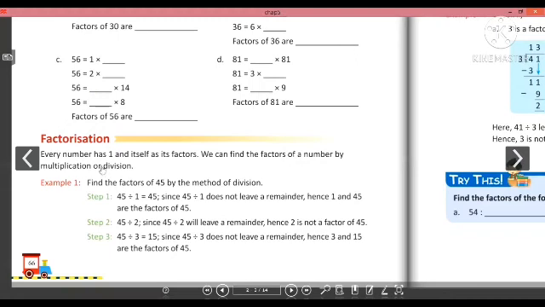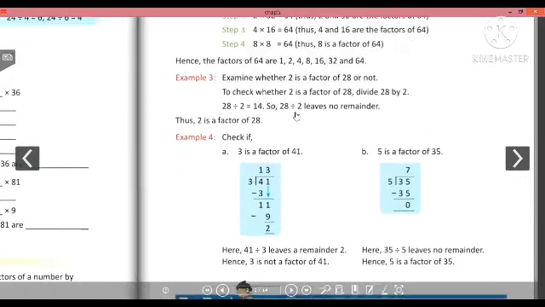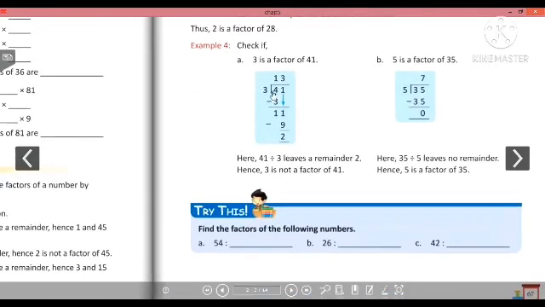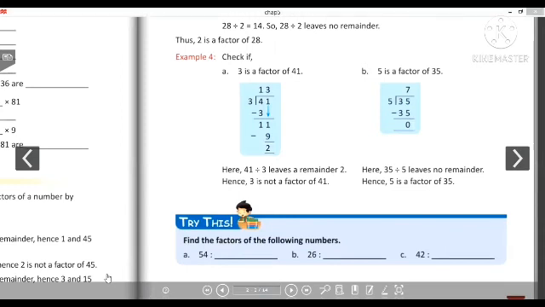The video also we have seen that every number has one and itself as its factors. So 45 का फैक्टर 45 खुद भी होगा और 1 भी होगा, उसके अलावा 5 होगा, 9 होगा, 3 होगा, 15 होगा. तो जहां जहां पर वो टेबल में आते हैं नंबर्स, दे ऑल विल बी द फैक्टर्स. Similarly here. So now in this, try this, we have to find out the factors of 54. So what will be the factors of 54?